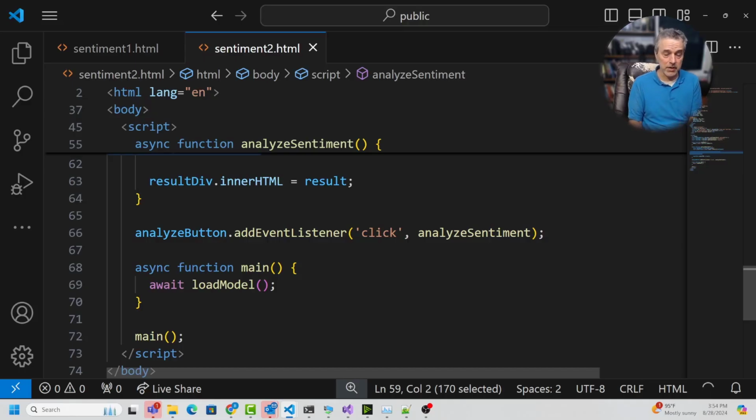Now I'm using pre-trained models here, but you can actually build your own and build some classifiers for doing different kinds of things depending on what your application desires. But sentiment analysis is just basically an implementation of classification models, and it's just one way of applying this to natural language. So we're going to look at some other natural language models and use cases as well in some other videos.